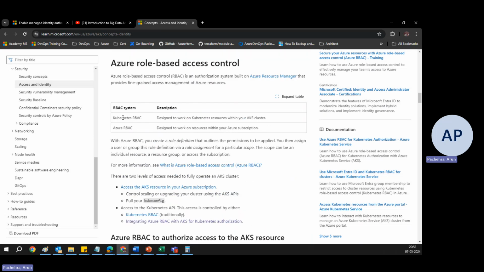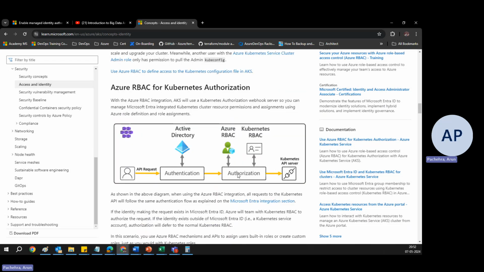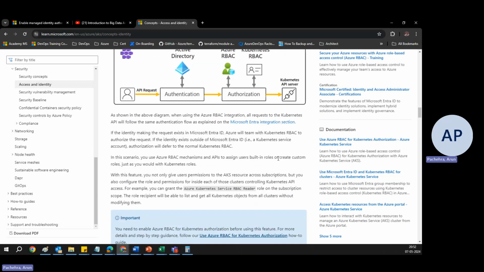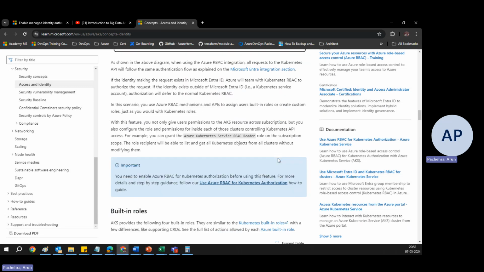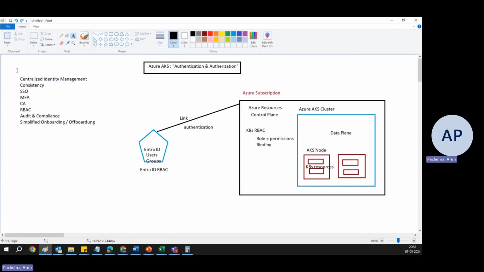And here you can see both RBACs come into the picture. Authorization is done by both, because the Kubernetes RBAC YAML file will utilize the Entra ID users and groups. So yeah, that's it. This is the authentication and authorization for Kubernetes, and these are the security features.